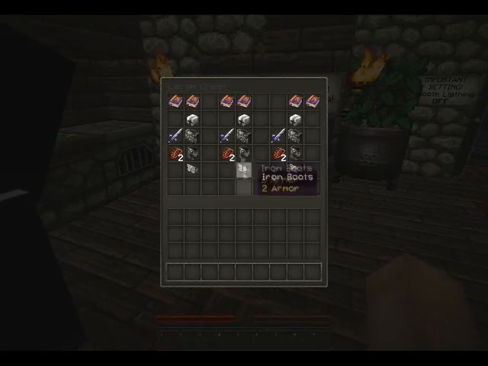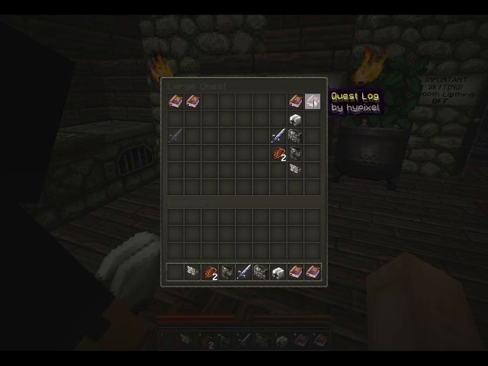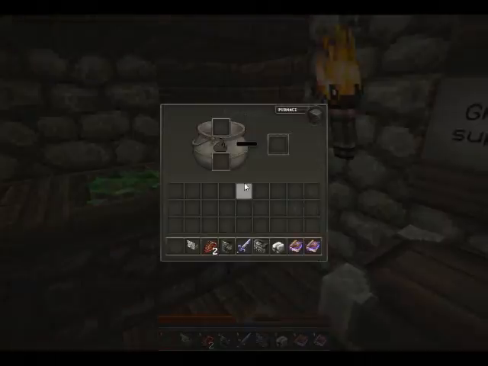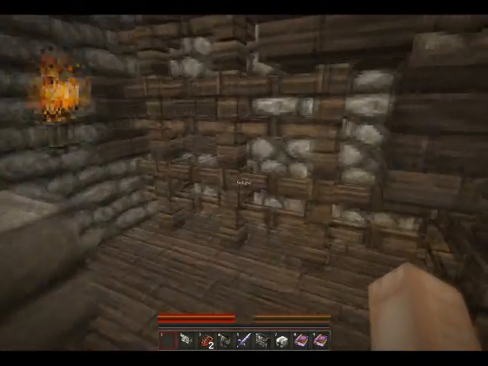Wait, hey, wait for me. I think we have one set each. Leave one for Morgan. And there's 2 quest logs. Take your quest logs. Are they both the same? I don't know. Check them out and I'll check around, see if there's anything else.